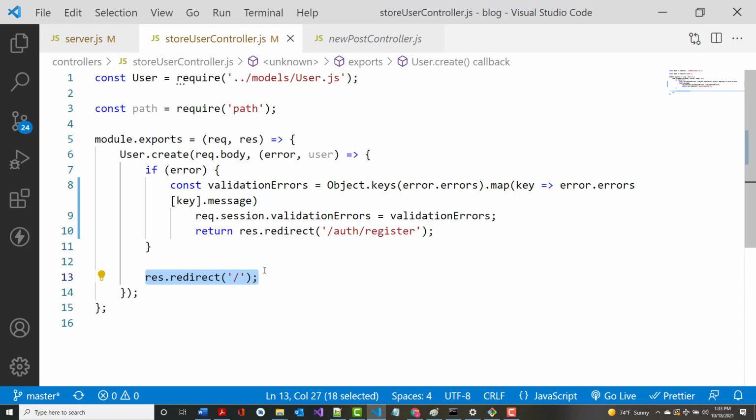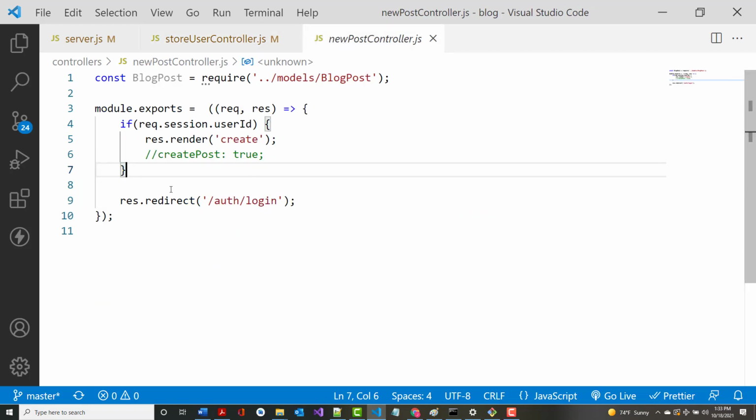I'm hoping everybody had a chance to put all that in. Now, if you look over here on the new post controller, I know this isn't even one we looked at, but I just want to mention this to you. Remember this line here? We put it in, and then I said, don't worry about it. Well, today we're actually going to use that. So you may want to go into your new post controller, and if this line is commented out on yours, just uncomment it.